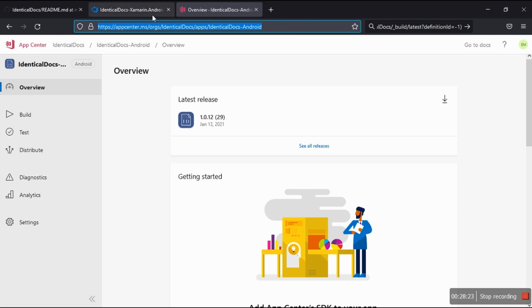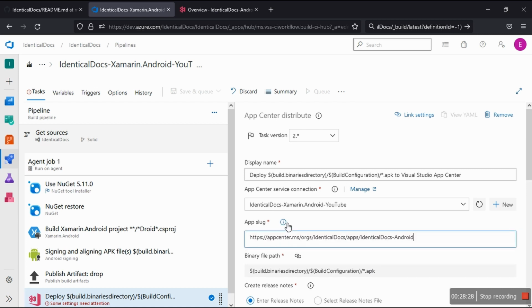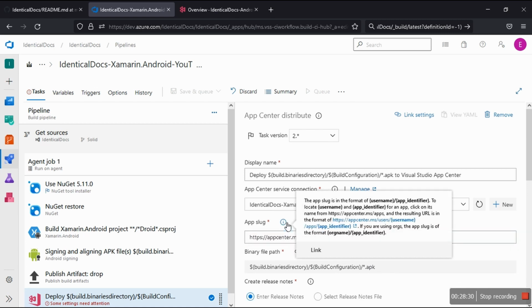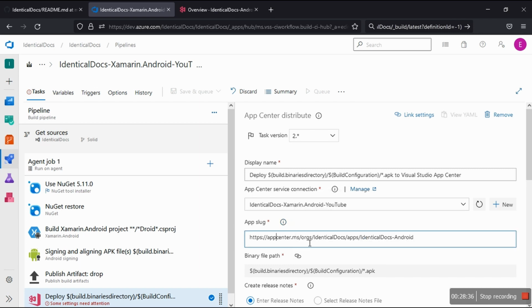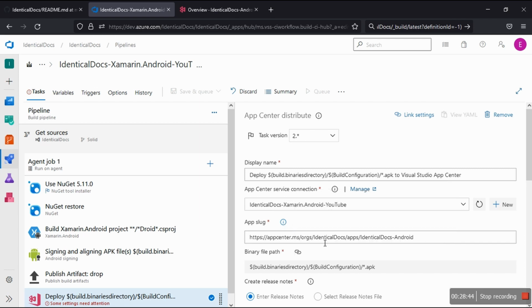So let's see if this is what we need, because look what they're saying. It should be app center MS user and a username, organization, and then apps, app identifier. I believe this is it. Okay.